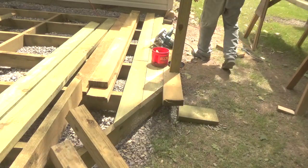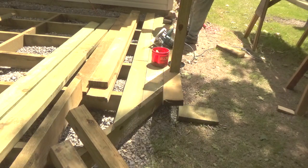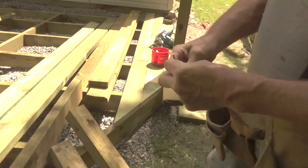The nails that I got here, I'm not really happy with these nails, but they are what they are. They're called deck nails, patio deck nails. They have a fairly big head on them. They're easy to hit. They're easy to pull out.